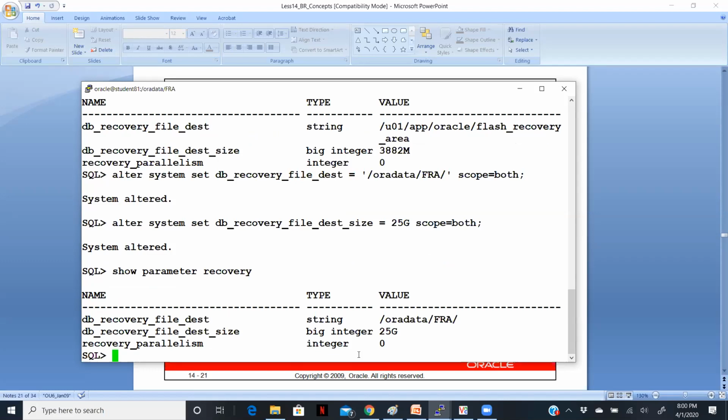You see, that's how we have now configured our fast recovery area. One, we created a directory. Two, we changed the parameter of the db_recovery_file_dest inside the database. Three, we changed the parameter for the file size inside the database.